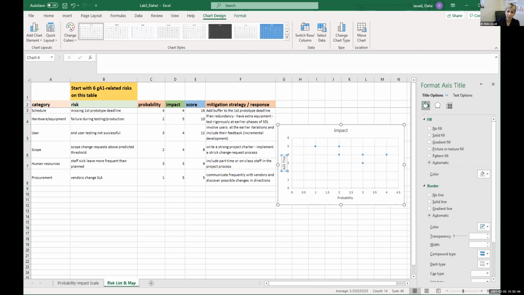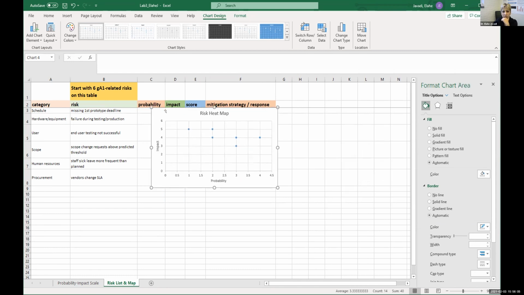Y is the impact. And just note that for Tussler's classification, this was flipped. Probability was Y, impact was X. And this is a risk heat map.